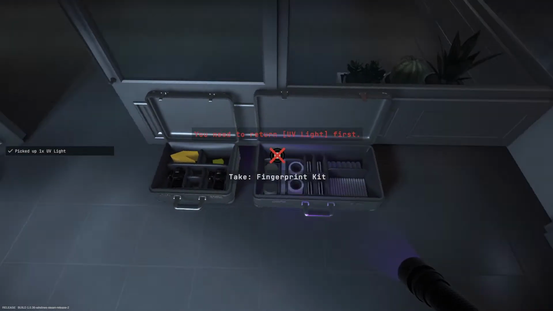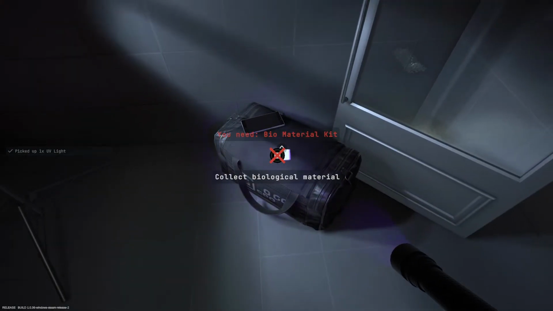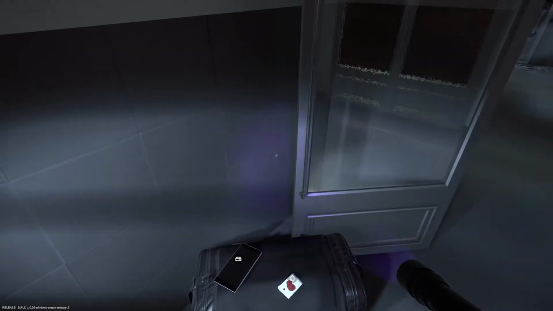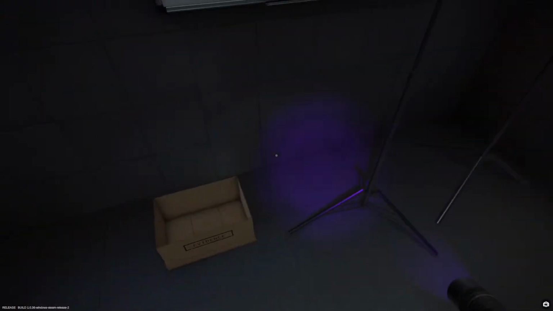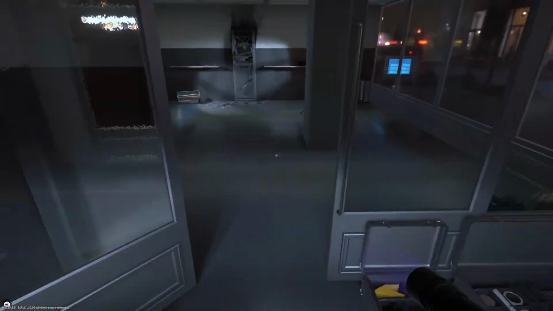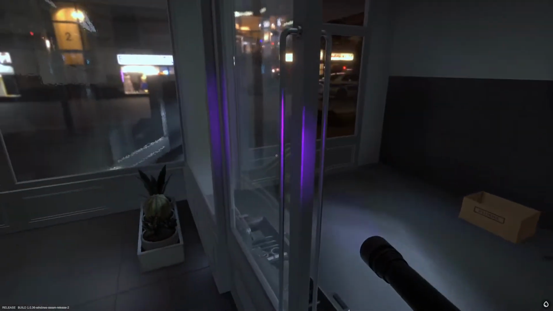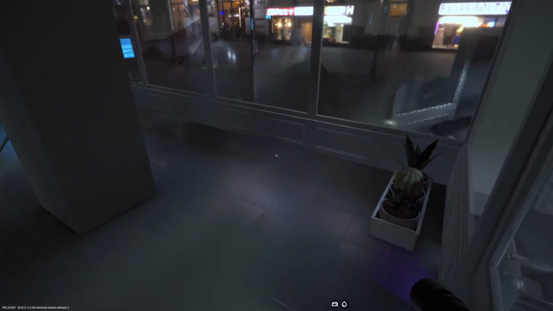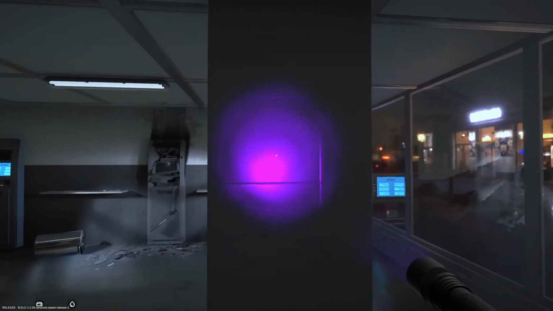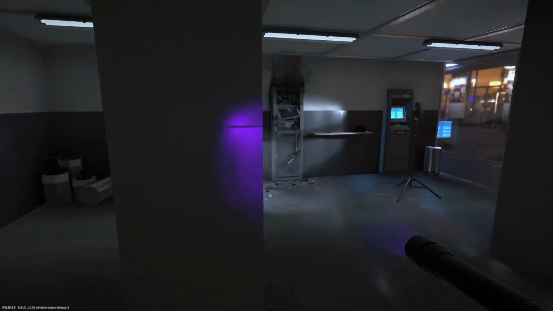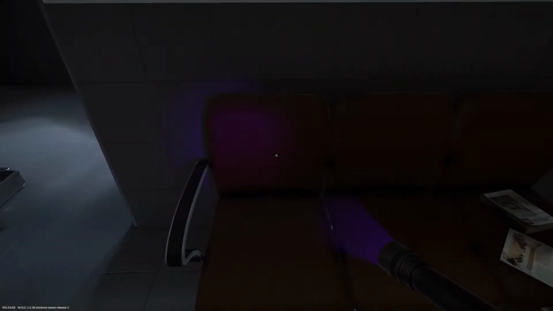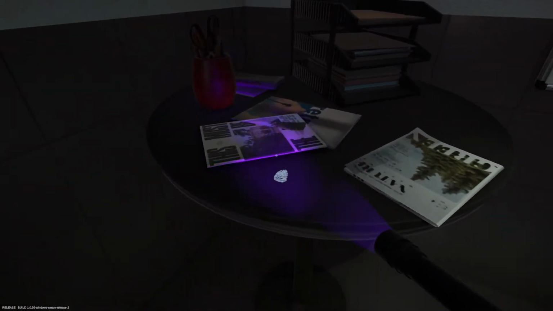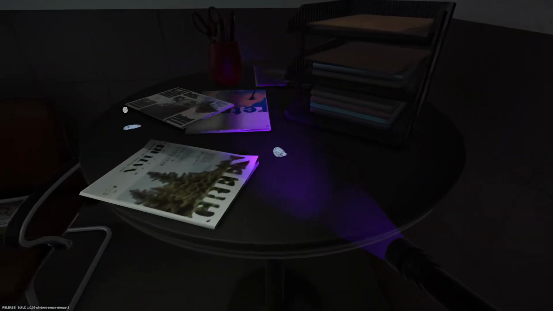Let's go ahead and grab our UV light. Okay, we already got some stuff here. My goodness. Got evidence right away here. Alright, let's do a little circle around these pillars, just in case someone touched it. Alright, we got ourselves a fingerprint on the table, 2 fingerprints.